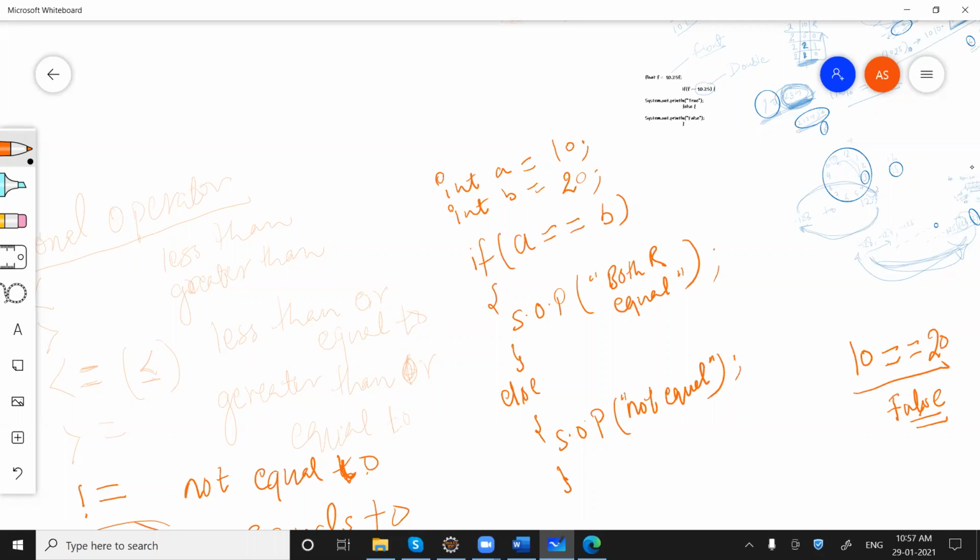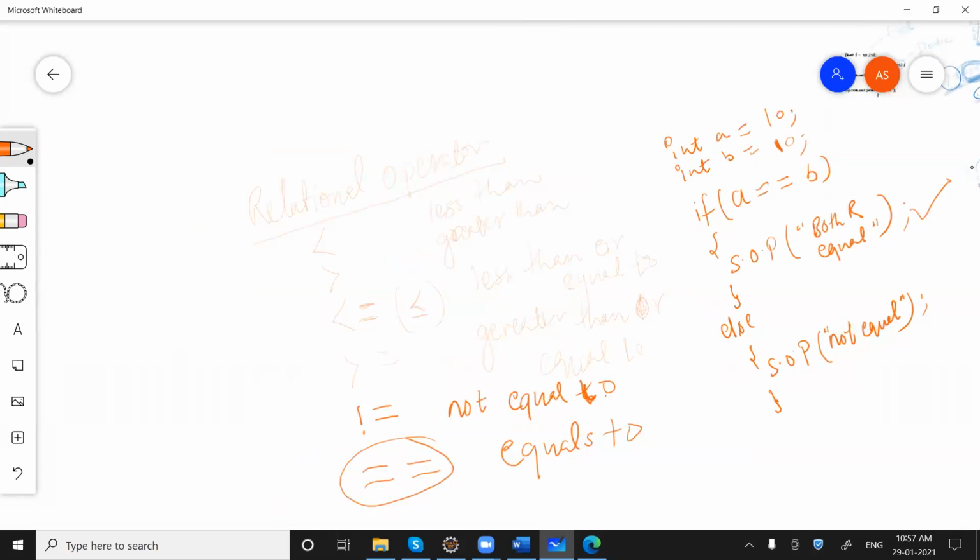Now what if we have 10 here? Then it would be 10 equal to 10. That means both are equal. Then it will just print this message, right? Right. Okay, so I believe you got the idea.